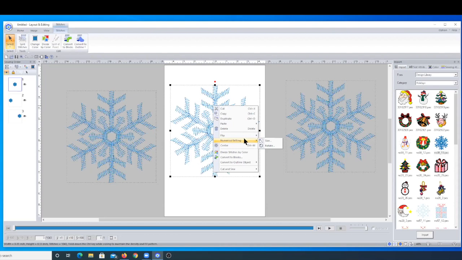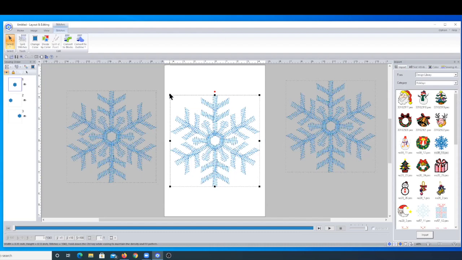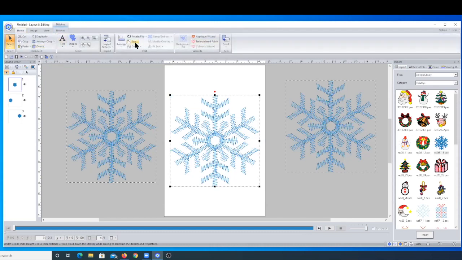Here is a way you can resize something or rotate it. Here we could center it in the hoop, which we can also do all of those features right up here as well. And we'll get to these here in just a moment. One of the funnest features that I love in Palette is this. And I'm just going to start with a new window.